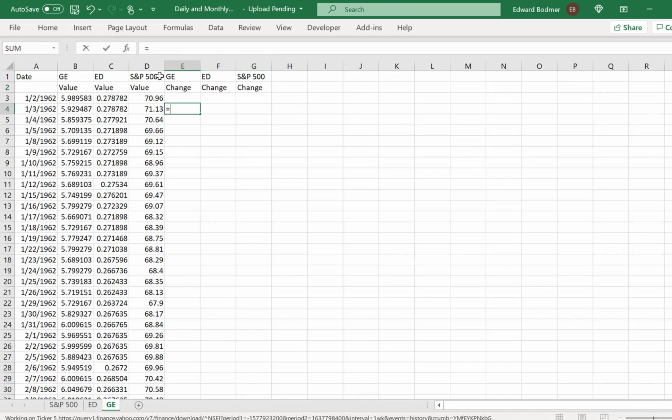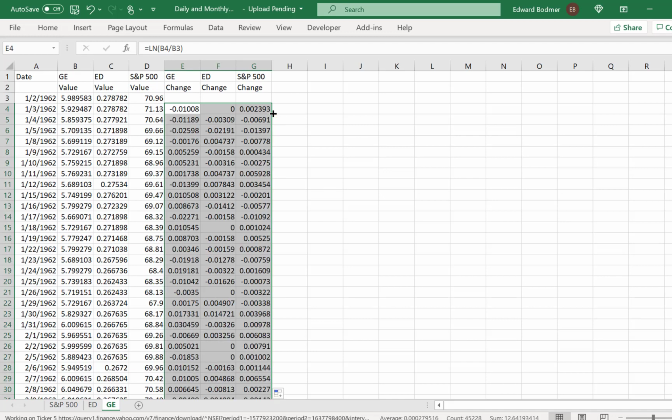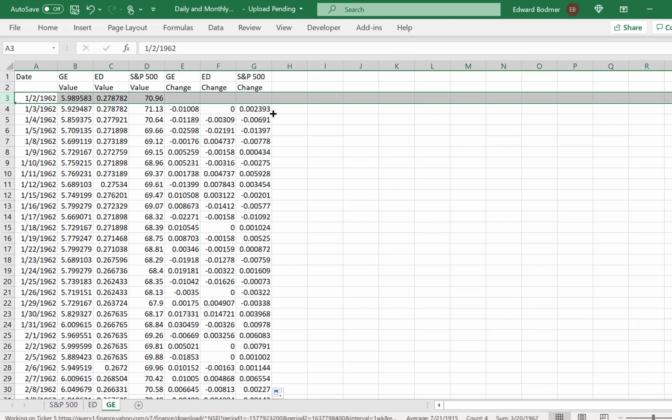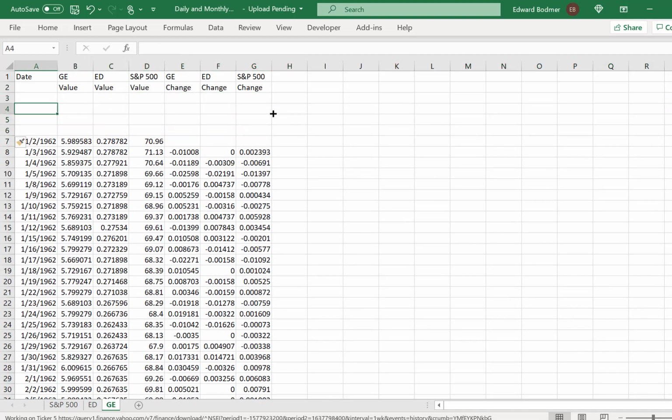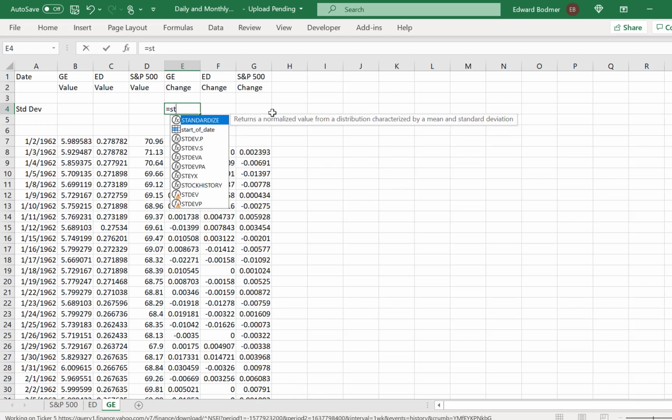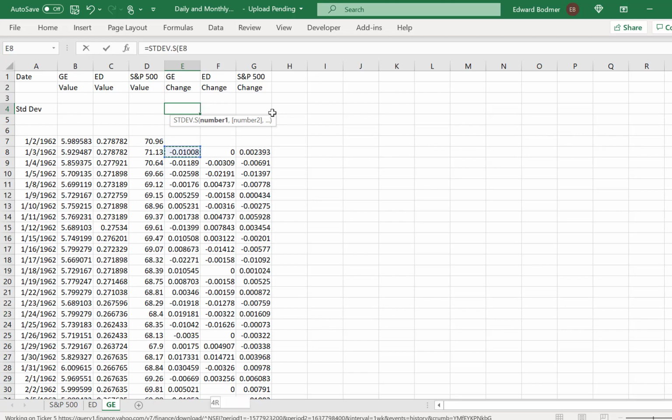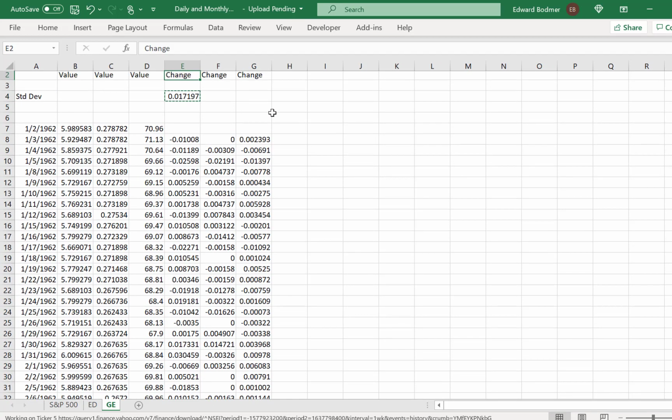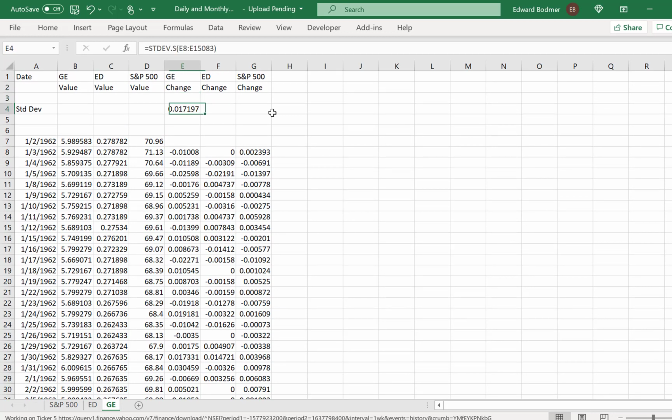Okay, and to get the change, let's do our ln of this divided by this, and kind of take it over and do this. And then maybe, how about this? Let's for once put it up here because I don't want to look at those whole things. Let's take the STDEV. And when we do this, we should take the standard deviation of the sample. Okay, we're looking for the theoretical one, and there's our standard deviation of this, and I hope this is the daily standard deviation.